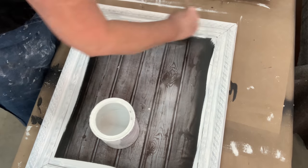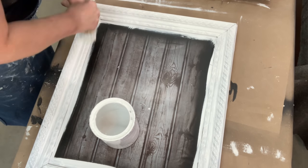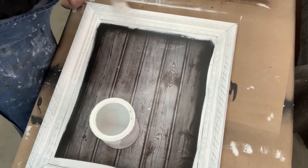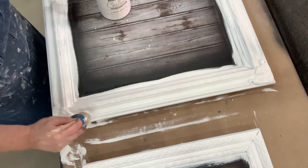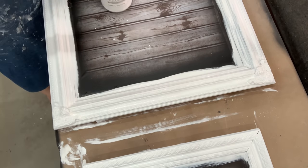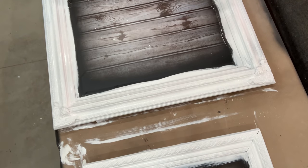Now, as I move on to the second coat, some of these mirrors I'll be able to use this big brush still to get in that detail. There's not a lot of smooth areas, but some of them I'm going to have to go in with a smaller brush, because the smoother they are, this seems to leave a little bit of streaks. I'm trying not to water this down. I think that I'd already added water to this can, I used it in the sprayer, so it's a little bit runnier. So I don't think this is the full strength paint that I'm using.